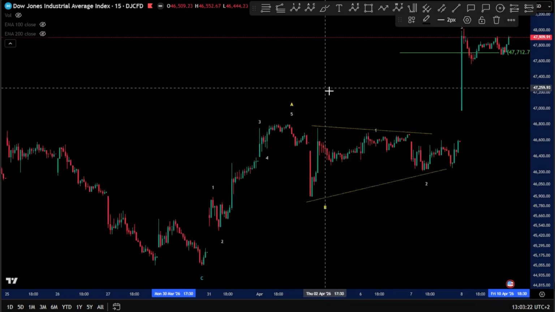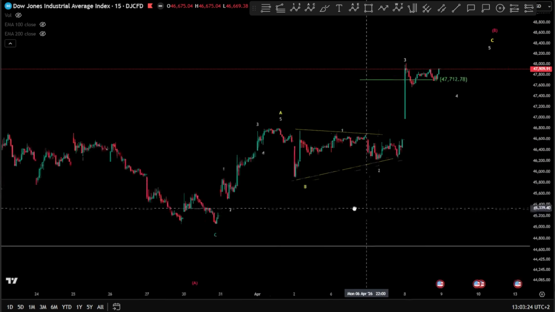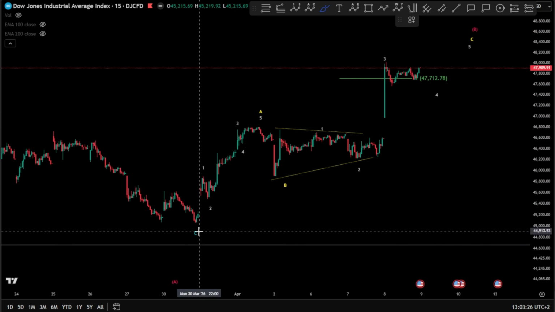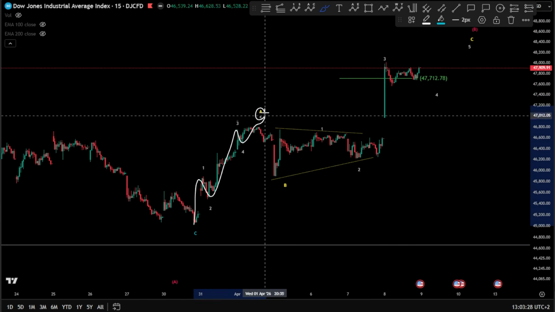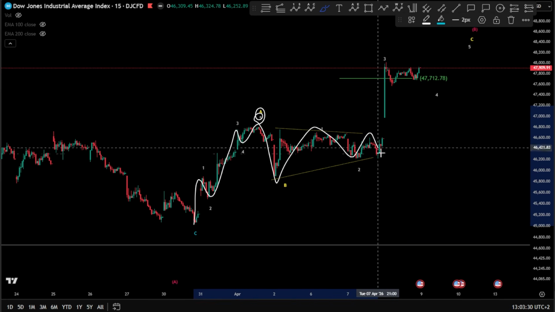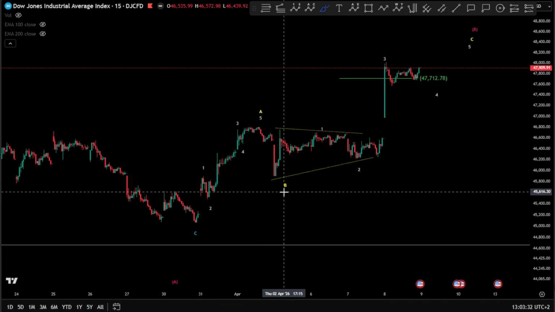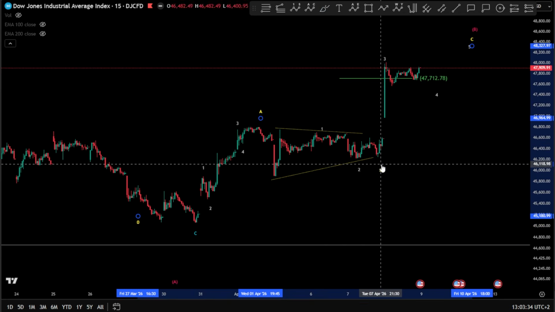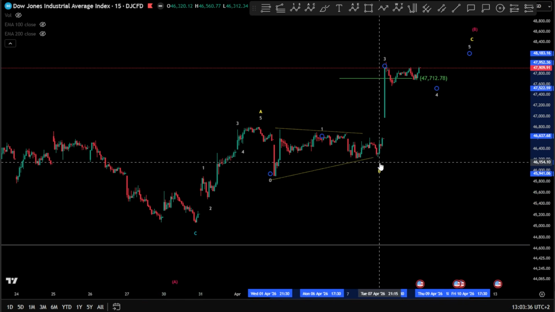I would like to explain this much more further on the 50-minute chart because it shows a much more clearer price. 1, 2, 3, 4, 5 wave A, very clear triangle A, B, C, D, E here, which can be a wave B finished over there, and we're looking for something very, very massive.